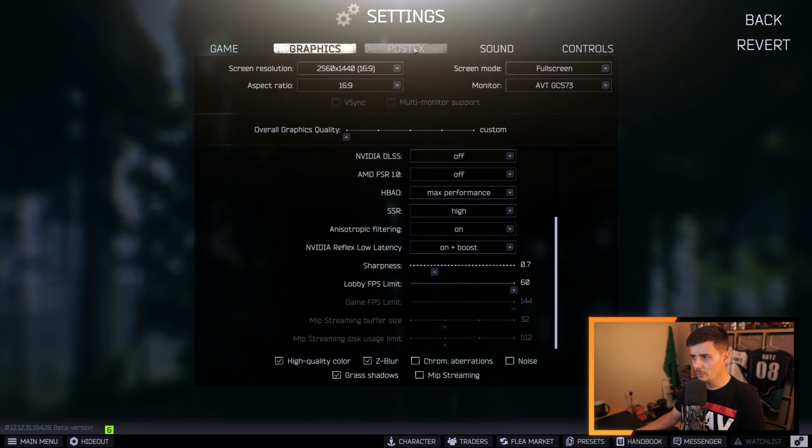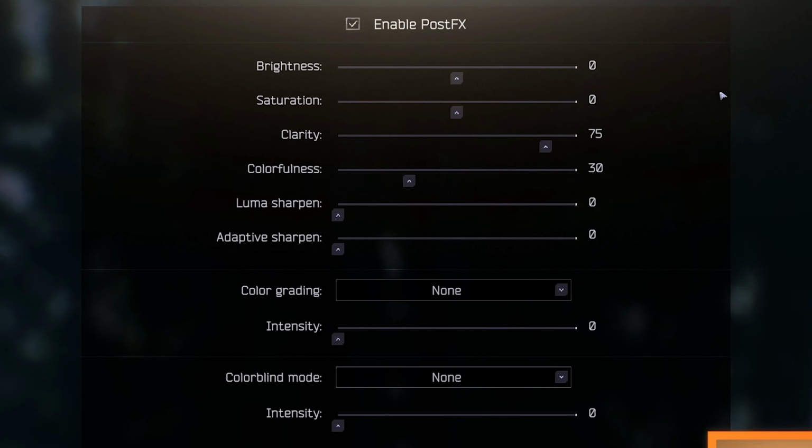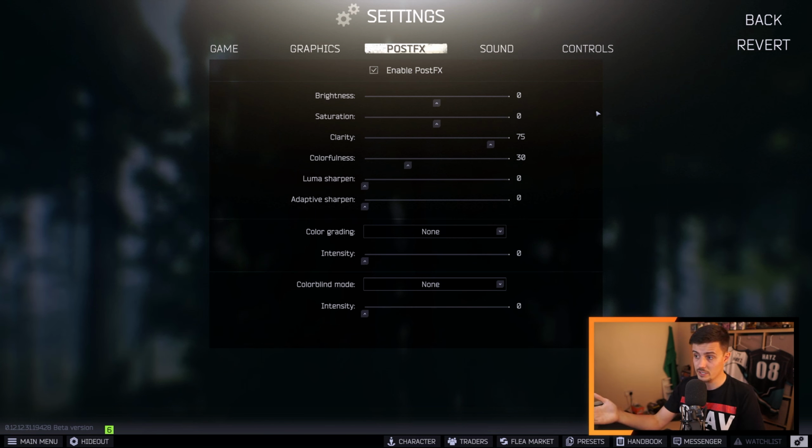Moving on to post effects, I don't have that much in terms of change. Haven't changed much at all. All I've got is a bit of clarity. It kind of helps with popping out certain objects, like textures. It more so just brings out the brighter areas and makes it a bit brighter. As I said, try it out for yourself if you don't want post effects.